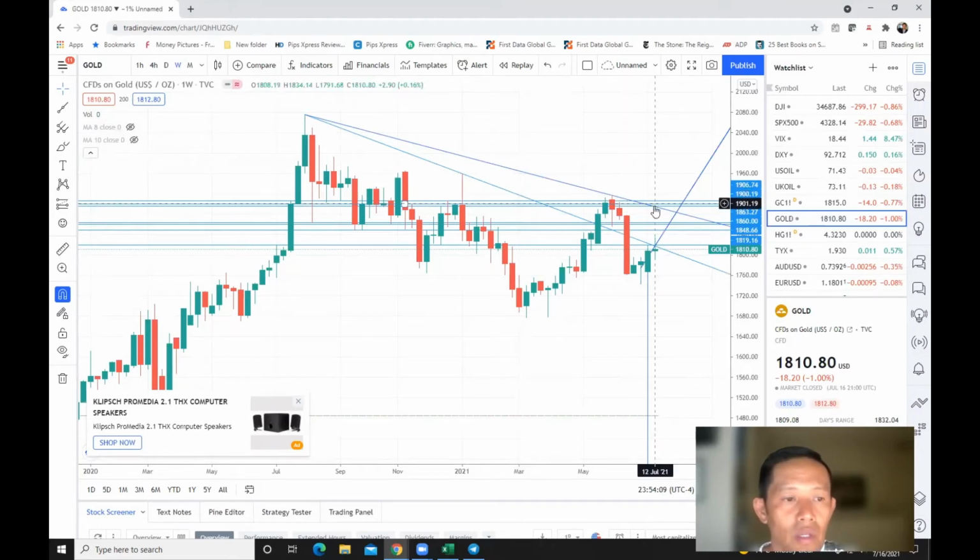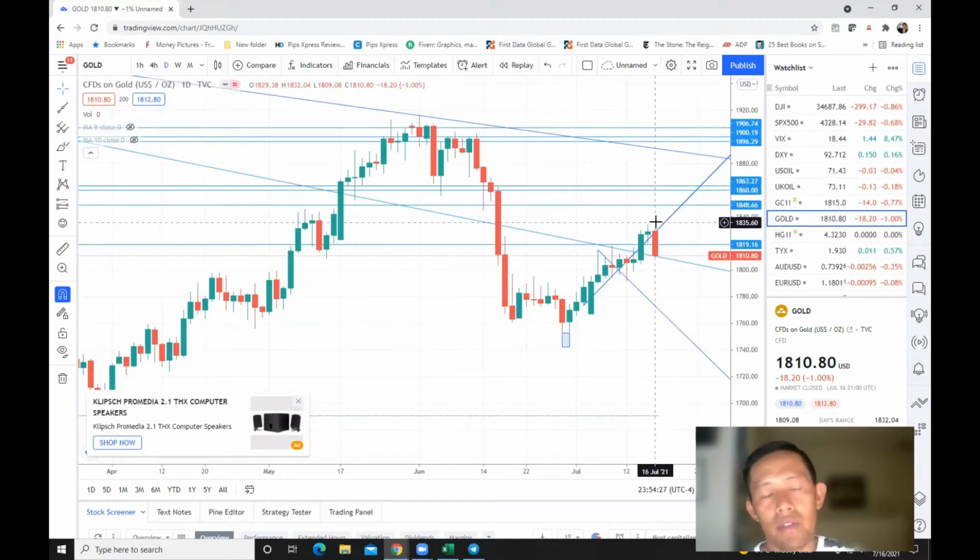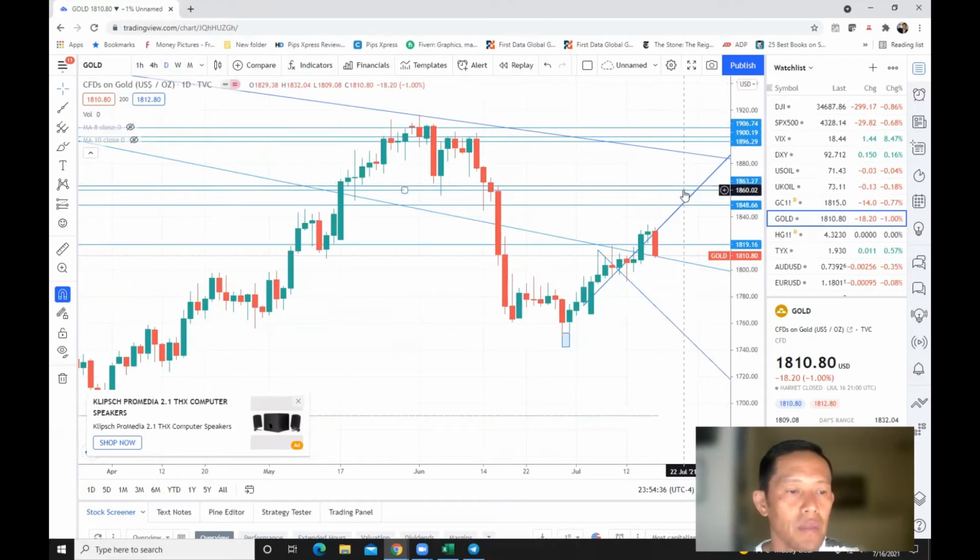Gold, on the other hand, looking very nice. I'm bearish with gold based on this forceful downward candle. There's a lot of force right there, a lot of selling pressure. And if I go through the daily time frame, I would prefer it around 1860, but it already formed a beautiful, we call it basically an M2 methodology through here. So bearish with it, and the odds and probability that it will come back down to 1780 all the way to 1760 is more than likely to happen.